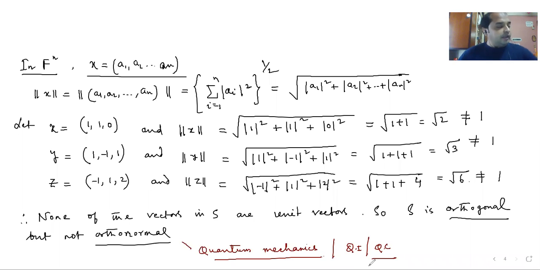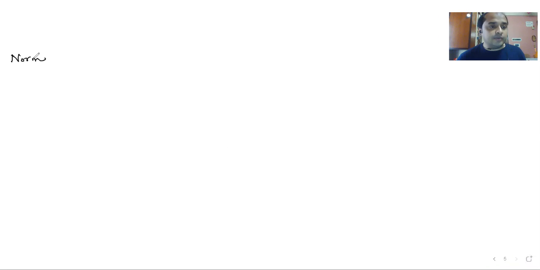Now in the book, if you take the book, you will find that we can normalize the vector. If the vectors are not unit vectors, we can normalize them. Normalizing a vector means that from non-unit vectors, you try to make a unit vector. So how can I do so? What is the process? So next comes normalizing a vector, a very important term. In quantum mechanics, you will find this term, normalization of the vector, many a time.